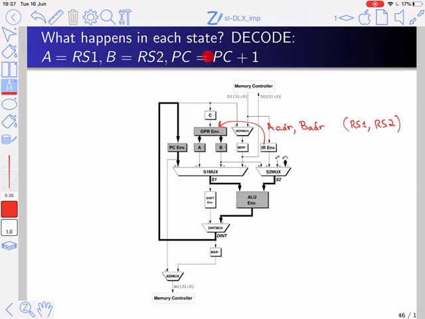Finally, we need to increment the PC. How is the PC incremented? We take the value of the PC, take the output of the PC, we direct it through the S1 mux into the ALU, we direct the constant 1 through the S2 mux into the ALU, we tell the ALU mux to perform an add. The output of the ALU, which is the incremented PC, is directed through the dint mux back into the input of the PC, and the PC is given a clock enable signal.